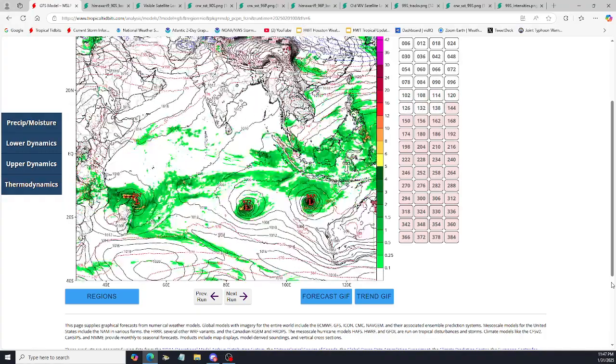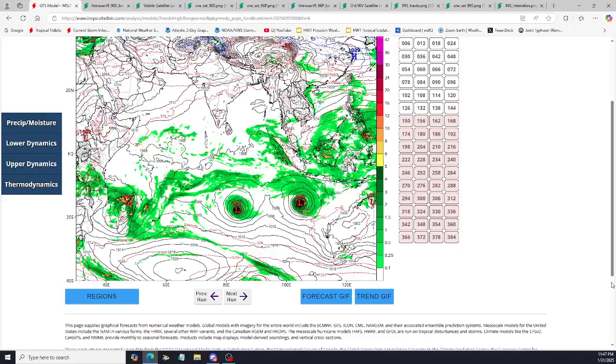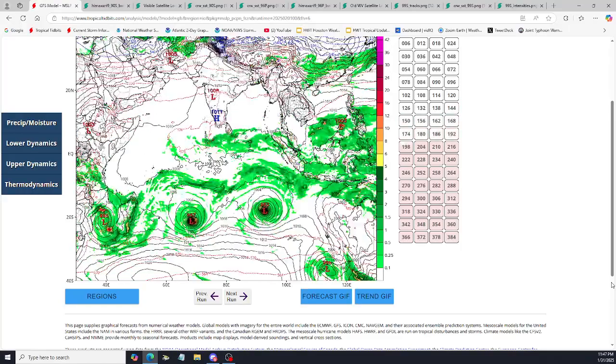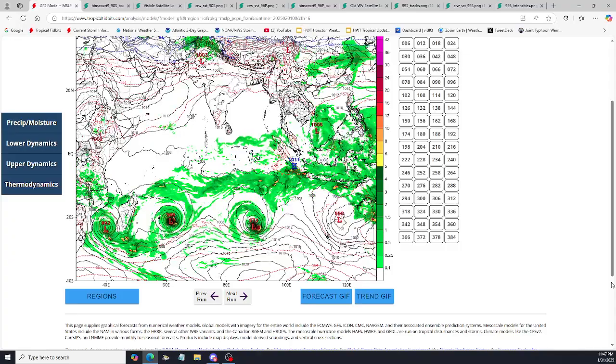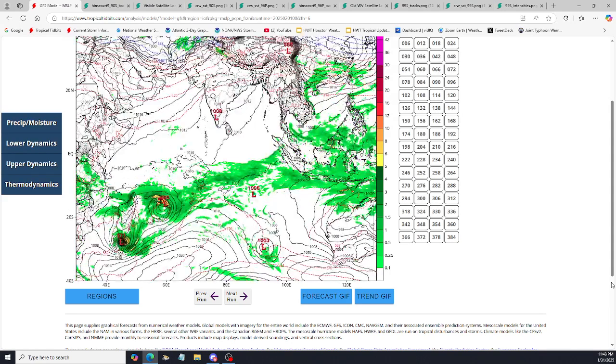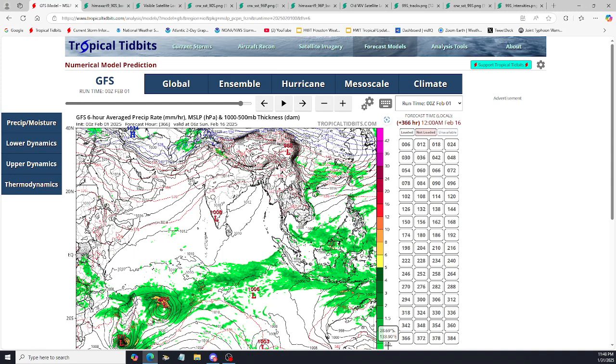Looking like we could see air pressures dropping into the 940s once it hits its peak. But again, these storms are not, at this moment, expected to impact land. But farther down the line, that could change, as you can see with this one model, getting pretty close to Madagascar, but again, this is over 366 hours out.